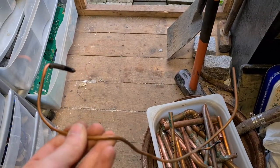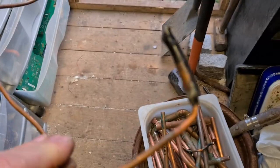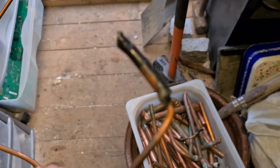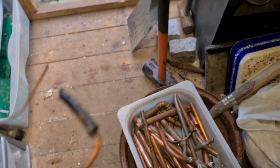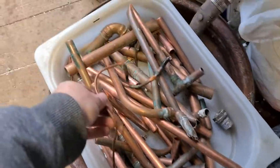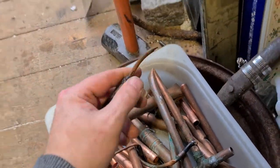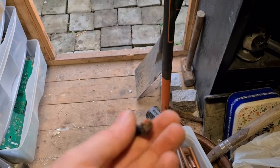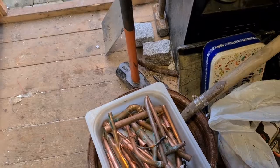Another piece here that came off of it. Again, number two, but you can snip that end bit off, the bit with solder and paint, and it'll be number one copper. You get a little bit more money for number one than you get for number two. And there was the other piece. So a few little bits of copper immediately.